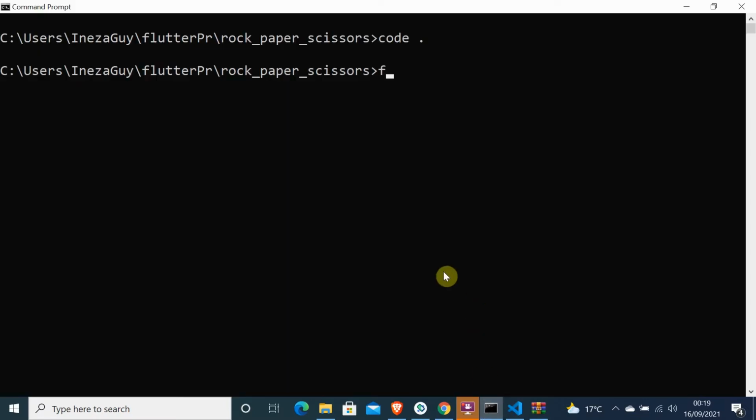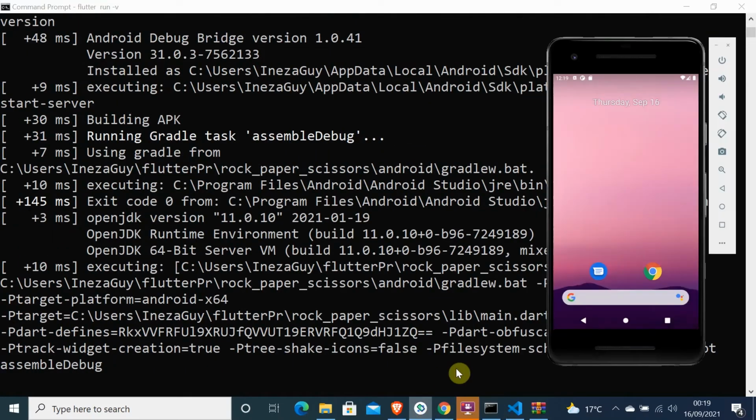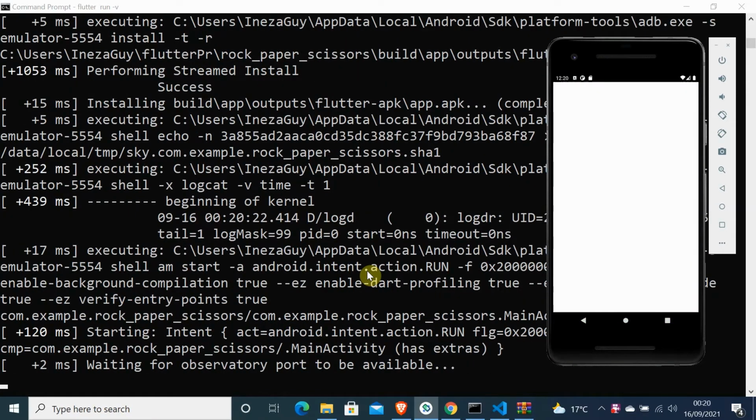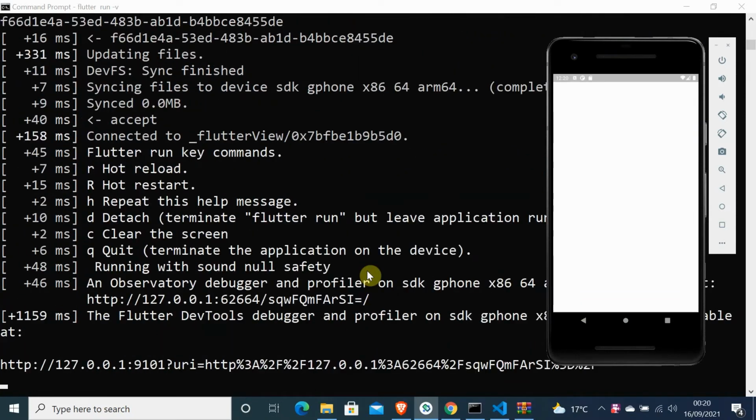Let me just run flutter. Okay, it is coming. Let's see.